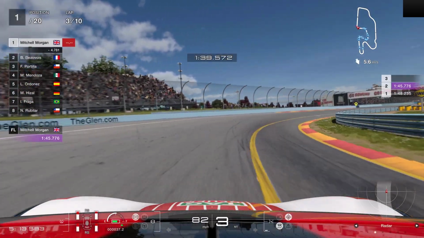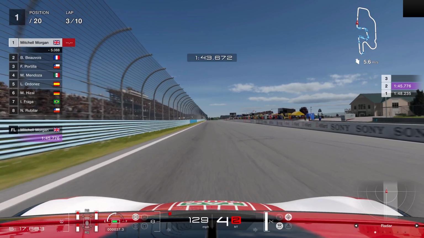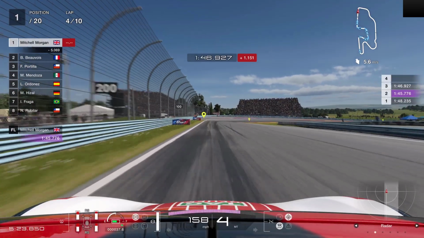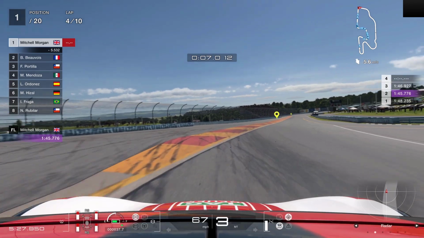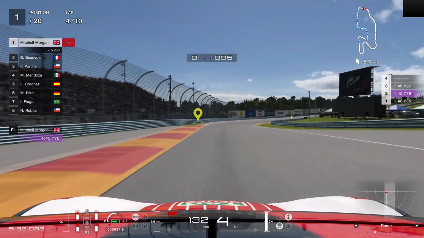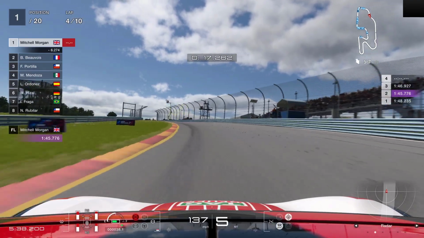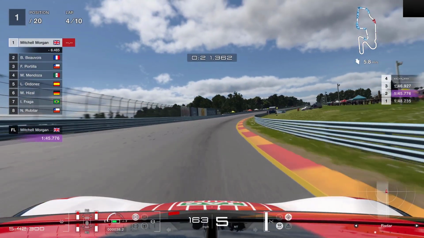Come around to start a new lap. Fastest lap on a 145.7 at the moment. This is 146. Let's not worry about the lap times, concentrate on the racing. Really wish we had a race engineer that could pull stuff out like that, you know. It'd be really nice addition to the game. Maybe one day.